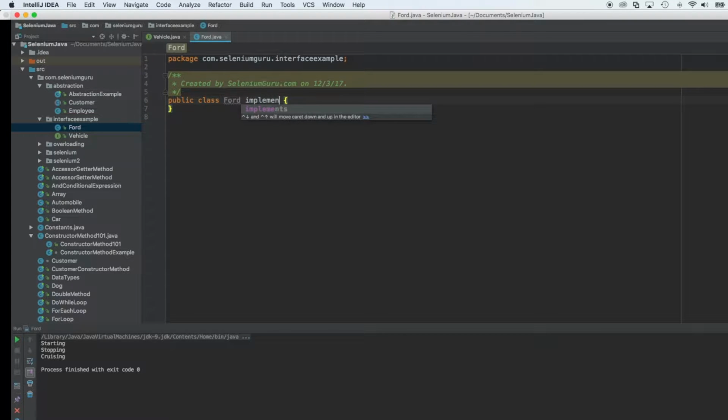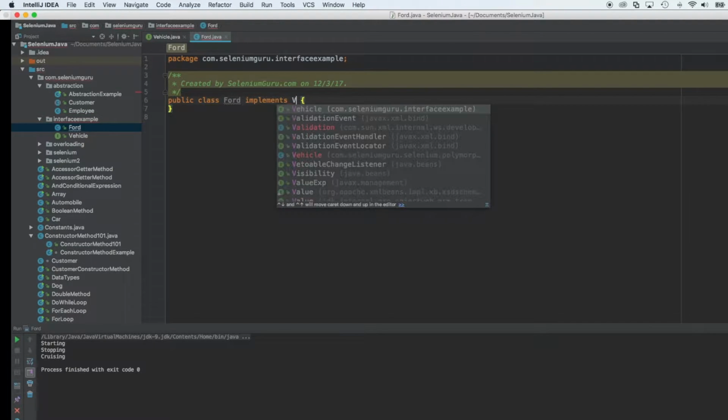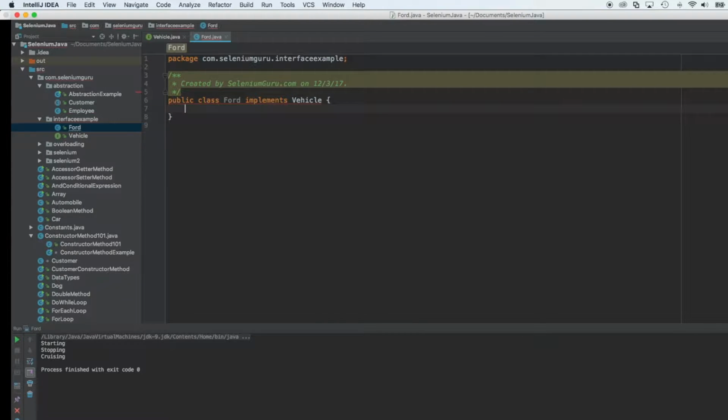I'm going to implement the vehicle, and as soon as I do that, it's throwing a squiggly error: class Ford must be either declared abstract or implement abstract method stop in vehicle.